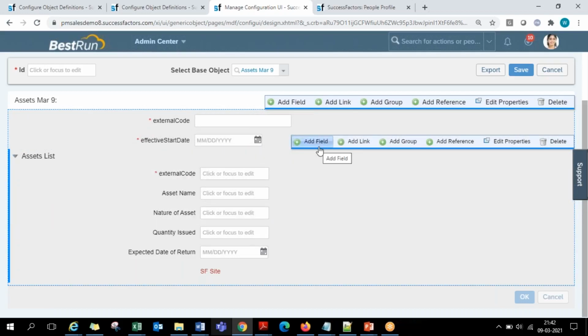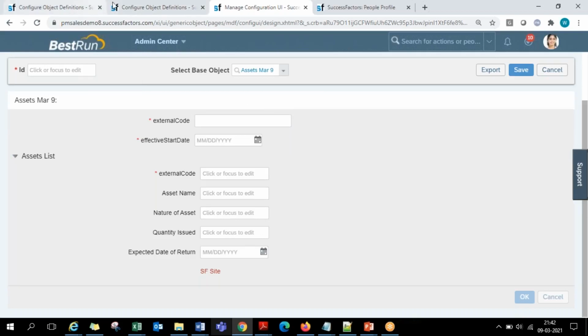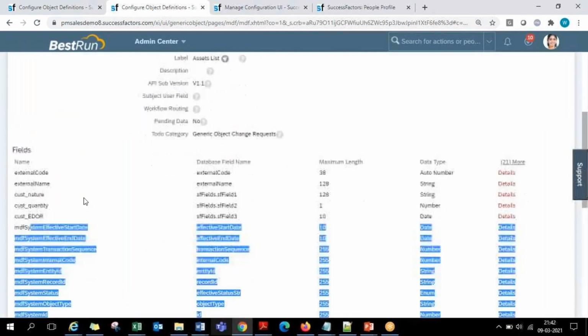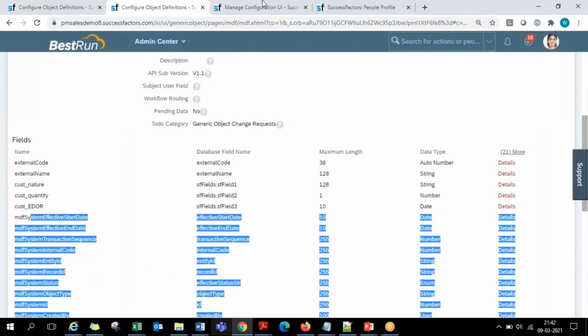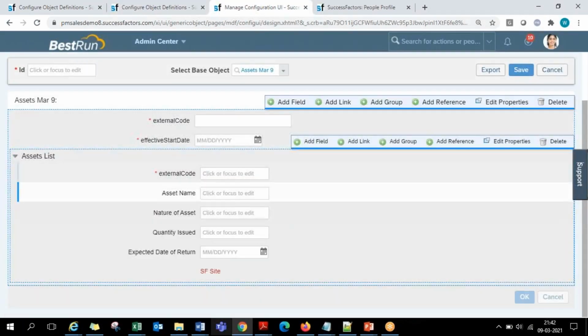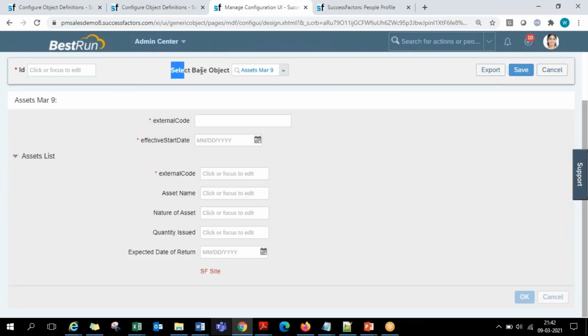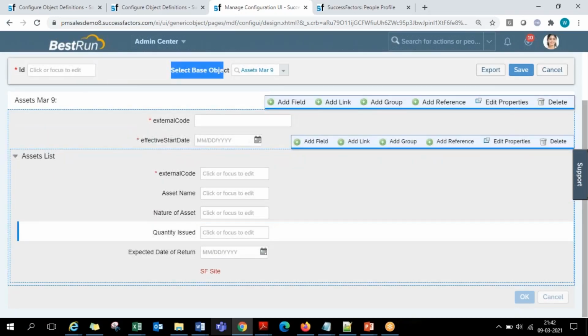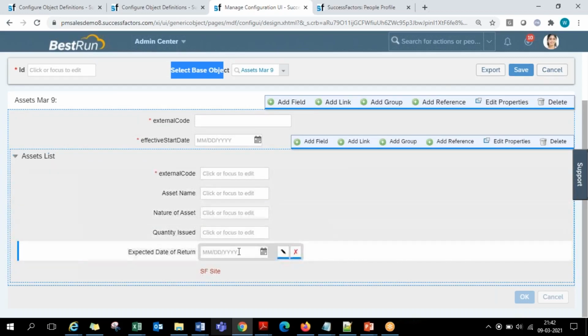Every time it is recommended, if you want to have any field, go and create it at the base object level, the object you have created already. There, along with the other fields, create your fields whatever you want, then come for the UI creation. All the fields will automatically come up here. As soon as we choose the base object, the system gives the layout automatically. That is the more recommended way, instead of maintaining the fields here again.